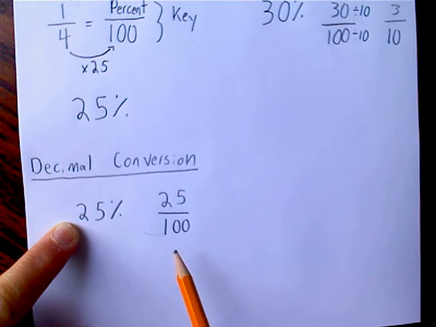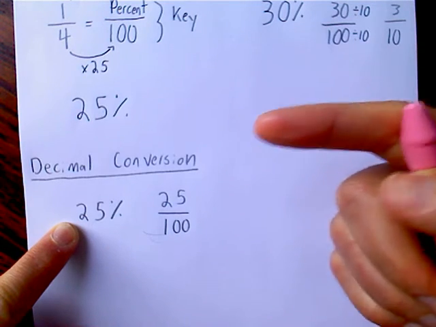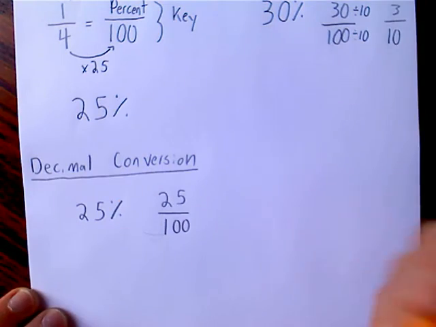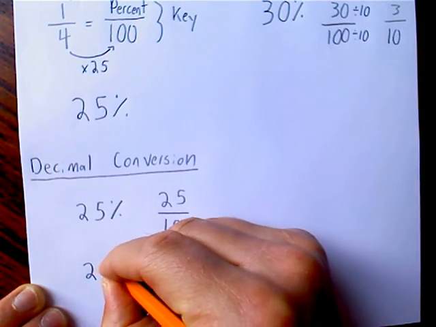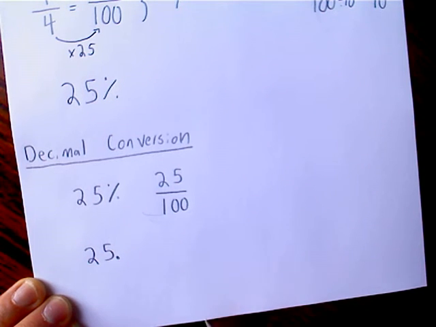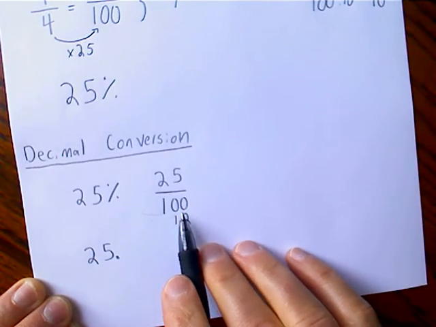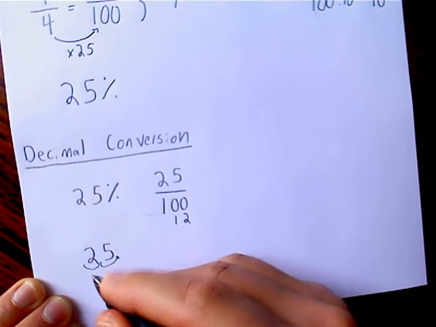When we were talking about metric conversions, this is familiar: when we are dividing by a number that ends in 0, like 10, 100, 1,000, a trick that we have is we're just going to move the decimal place over to the left to make our number smaller. So that's all I'm going to do with 25. Here's where my decimal is normally in 25, and I need to move it over to the left 1 time, 2 times, based on the number of zeros. So 1 time, 2 times.